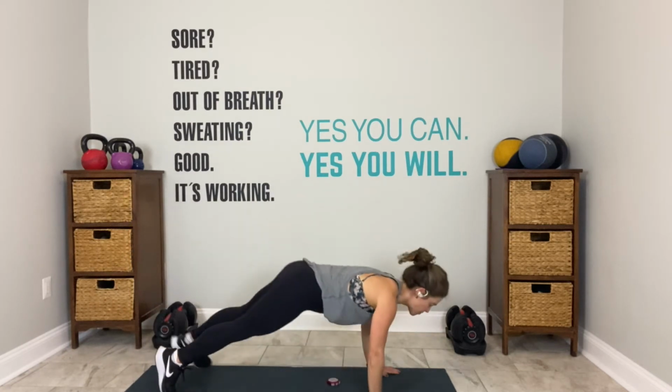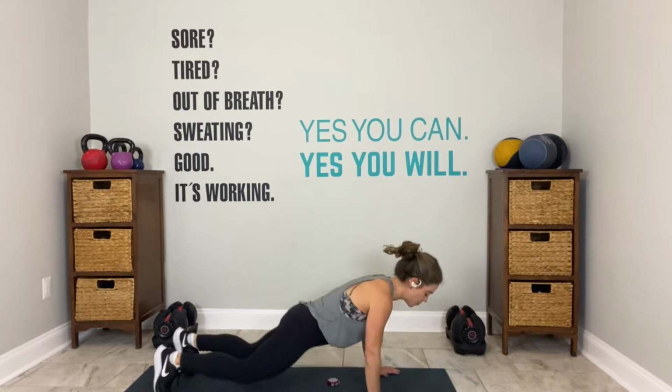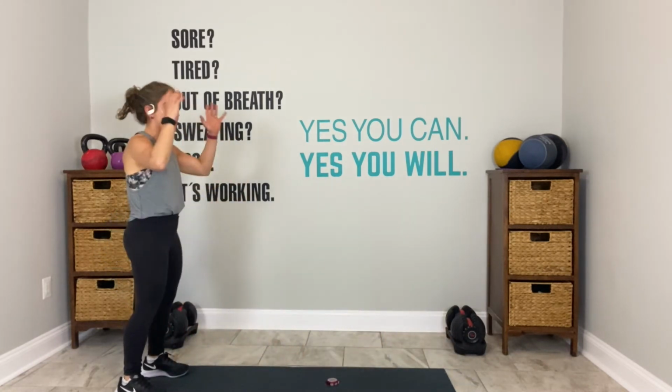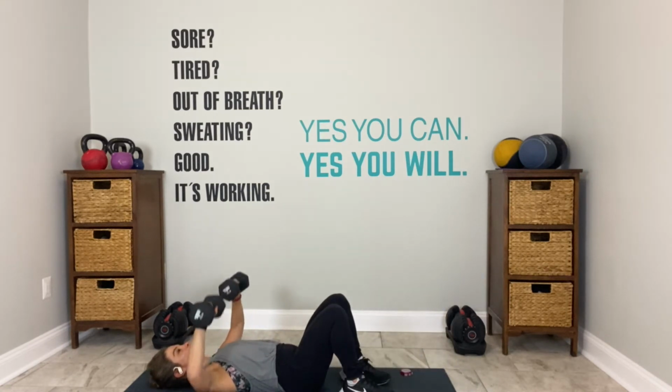Now, next block, two exercises, no equipment. First exercise is a walkout to a push-up ladder. So it looks like this. Hinge, just like we did in the warm-up, walk out, one push-up, or knees down, one push-up, walk it back in, stand up. The second time out, you'll do two. The third time out, you'll do three. If push-ups are not for you, two options. Walk it out to a plank, or if you can be on your back, you're gonna rock out a chest press.